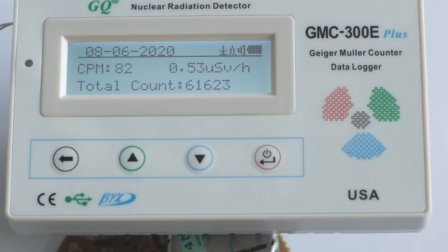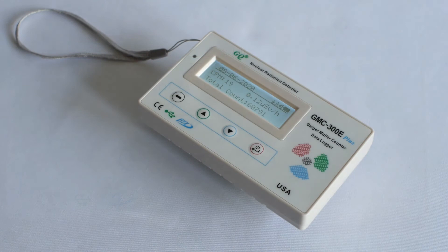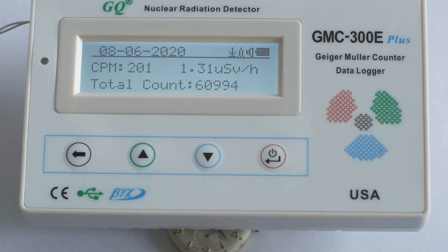Now we'll take a look at the luminous watch — just the movement, face and hands. If you were actually wearing the watch your arm would be slightly shielded by the back of the case. The watch is about 10mm away from the Muller tube in this test, which is similar to direct contact. I've got the warning alarm set to trigger at 200 counts per minute, as you can probably hear. The maximum reading from the watch was 274 counts per minute or 1.78 microsieverts per hour.